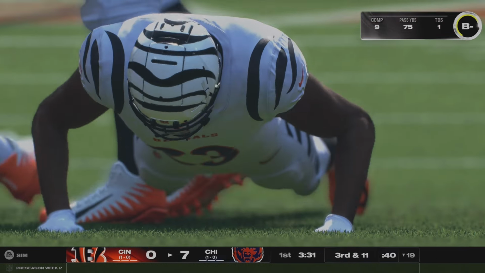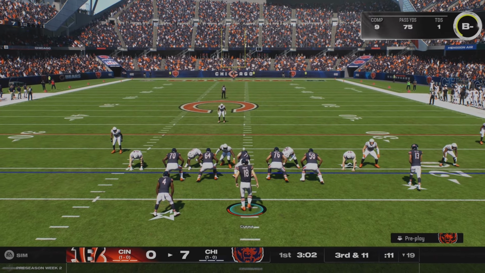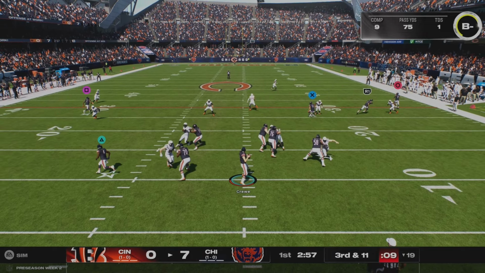I might have been able to throw that to X. I might have been able to throw that to Keenan Allen on the out route. I just don't trust my arm right now, man. 84 arm strength, I just feel like is not enough.